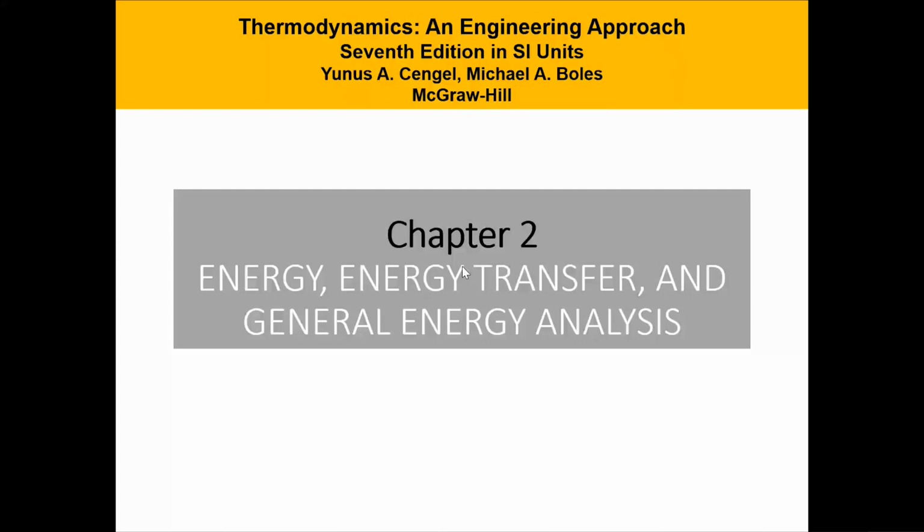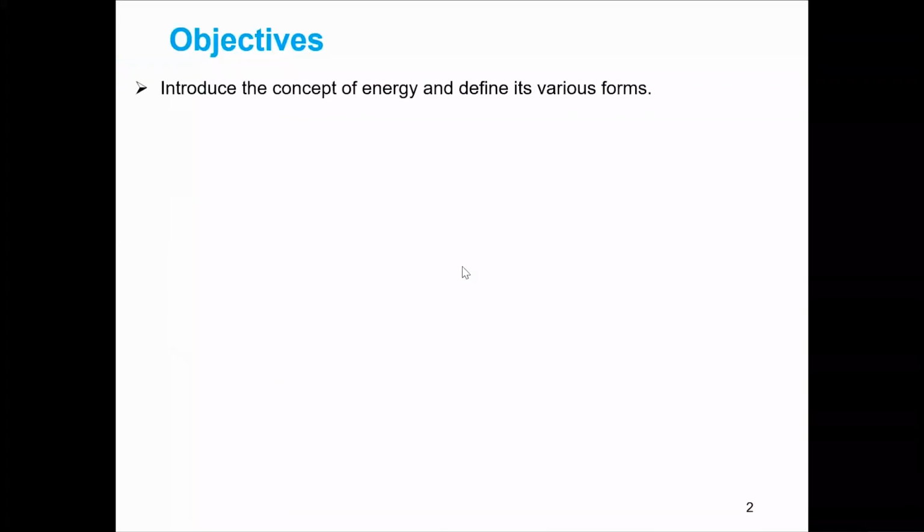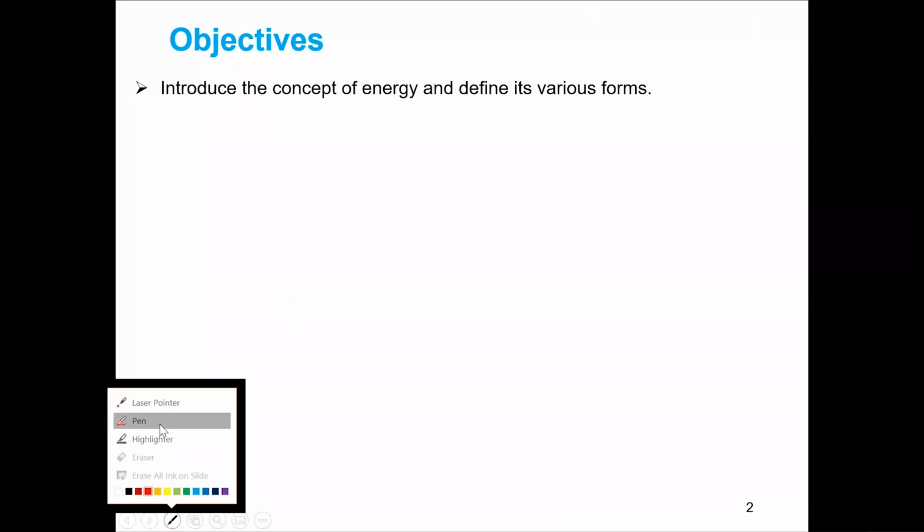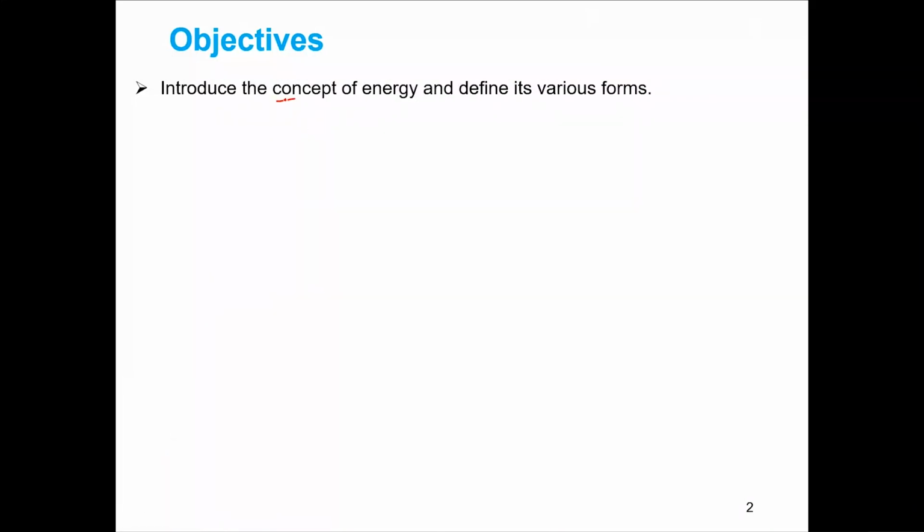And at the end, okay, we'll move on. So the detailed overview is that first you will introduce the concept of energy and define its various forms. How do you understand energy, and what are the various forms associated with energy? One of the forms is internal energy. So we'll have a detailed overview of what are the essential components of internal energy. What is internal energy made up of?